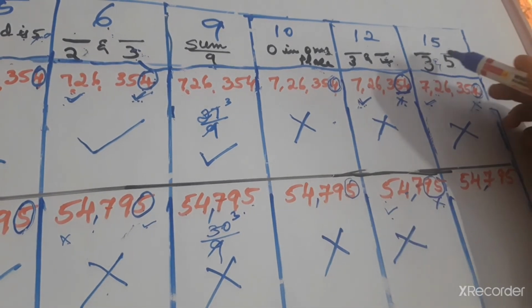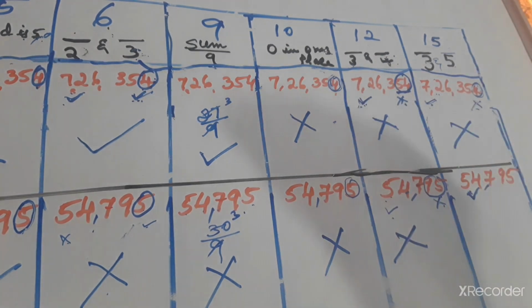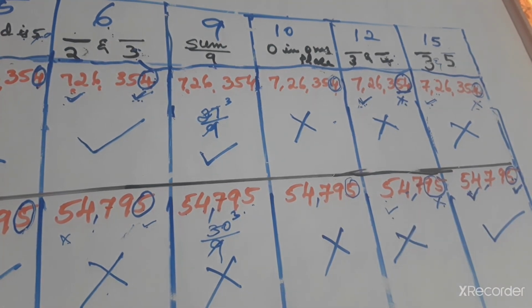अभी 15 से ट्राई करना है. 15 should be divisible by 3 and 5. 3 means total divided by 3. Total is 30. 30 divided by 3 we already checked, it is dividing. Total divided by 3 से divide हो रहा है. And we have to check with 5. 5 means it is dividing because ones place 5 है, 0 रहना चाहिए. It is dividing with 3, and with 5 also it is dividing because in the ones place 5 is there. So it is dividing both with 3 and 5, which means that number is exactly divisible by 15.